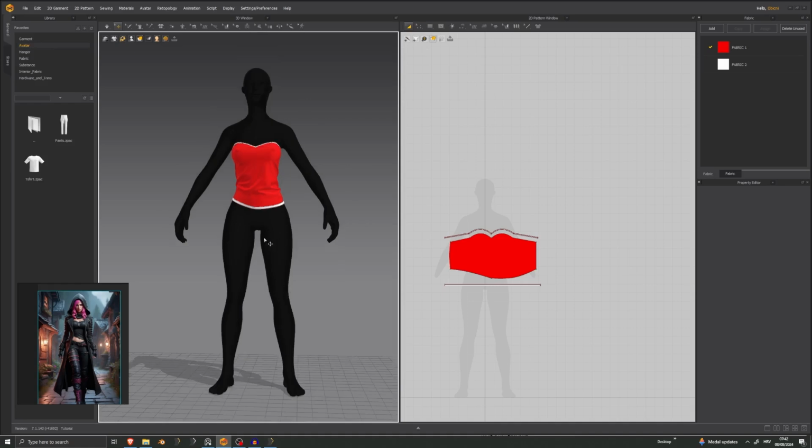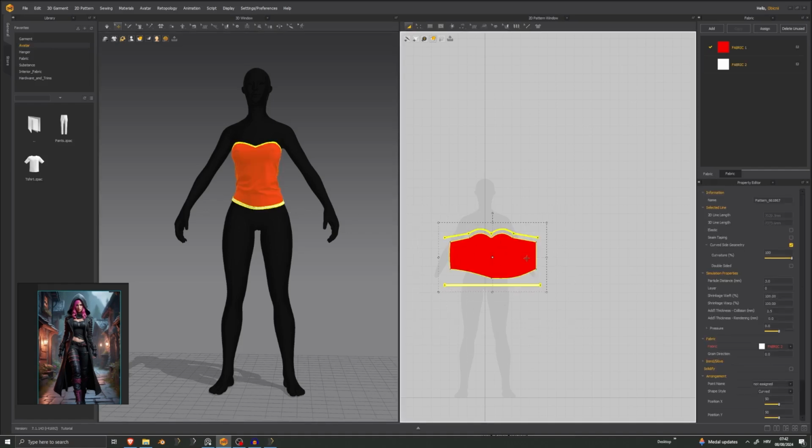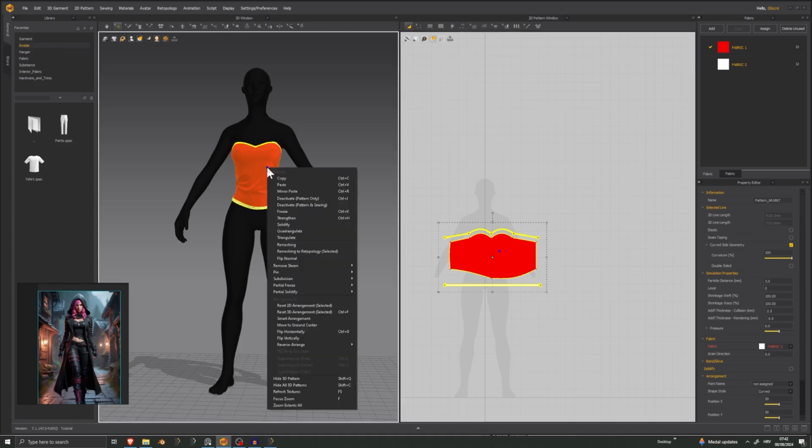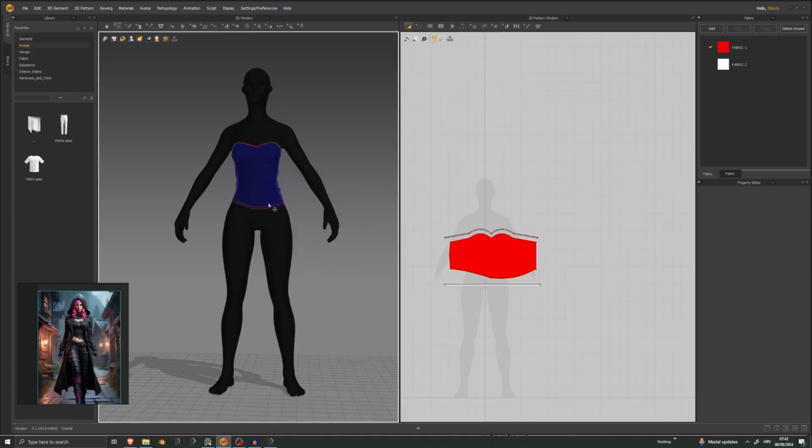Because if you make pants now and repeat everything we did for the shirt, when you simulate, you're not going to simulate just the pants, you're going to simulate the shirt too. And when you simulate those 2 things at the same time, I don't know if your PC will be able to handle it. So if you want to do it right now, with the pants and stuff, what I would recommend is you select everything here, right click, and go deactivate pattern and sewing, and now you're good to go. It's also a good way to do it.